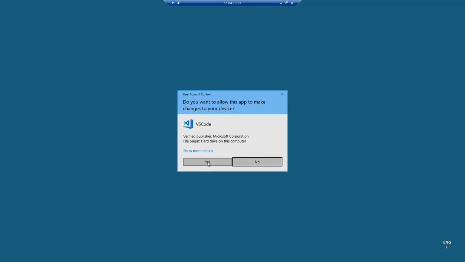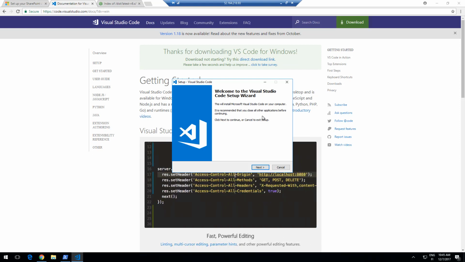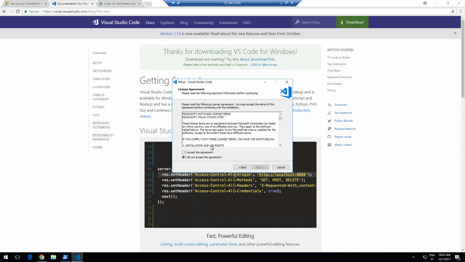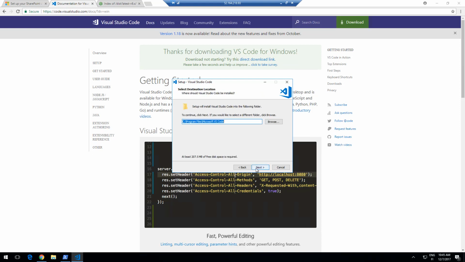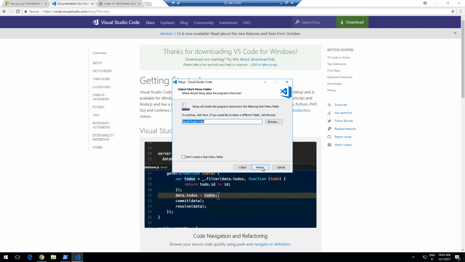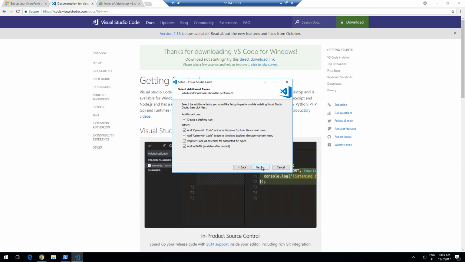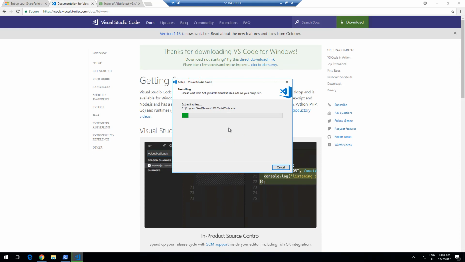Visual Studio Code is a lightweight development environment, more lightweight than the classic Visual Studio IDE, and it's designed for client-side development. It is a super great tool, also for PowerShell development and for many other languages as well. So let's check all of these and click next and install. So Visual Studio Code is getting installed on the machine.